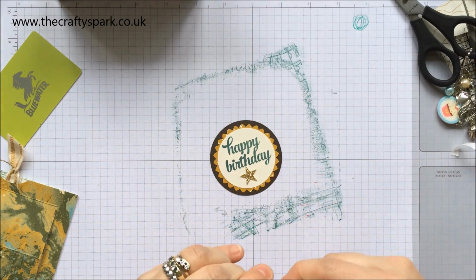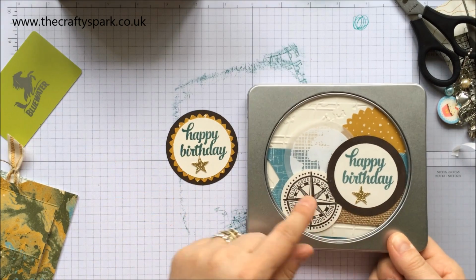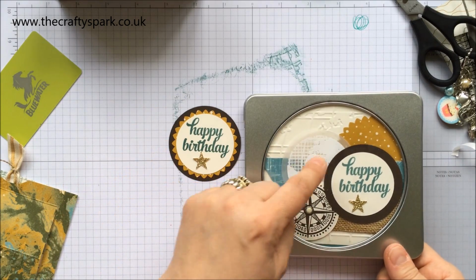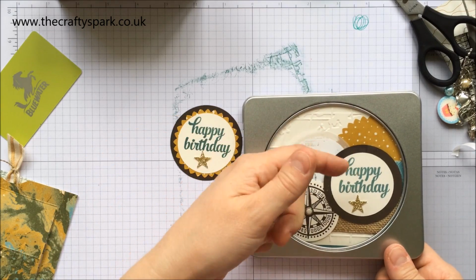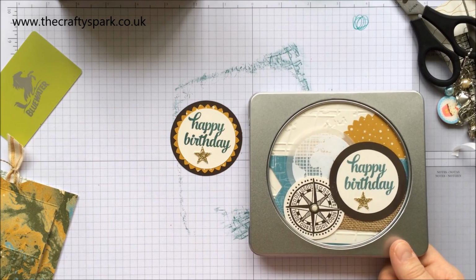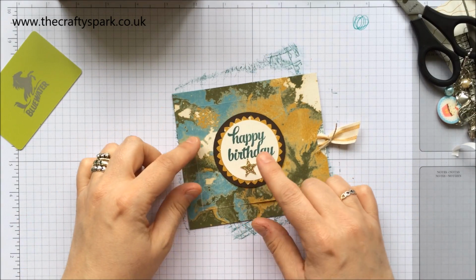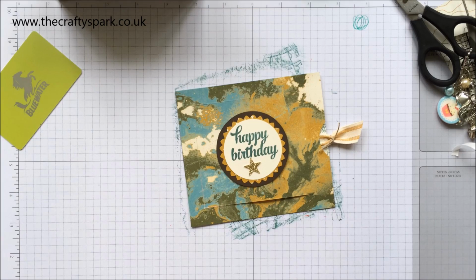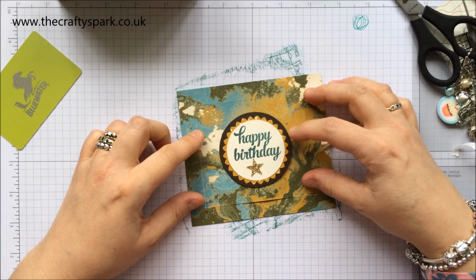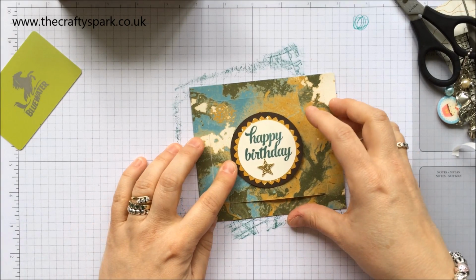There you go. Right, that's going on there like that. So, can you see how it mimics? The centre bit's the same, the early espresso circle's the same, but I've put the star bit behind it. So you've still got a similar effect going on. Because we're doing it as a set, you want to carry it through. And then that is going on there, but it needs to go on half of it rather than all of it, because it needs to be able to bend.